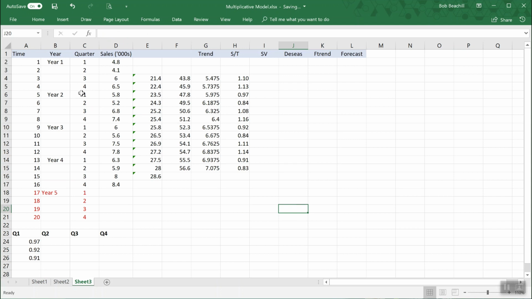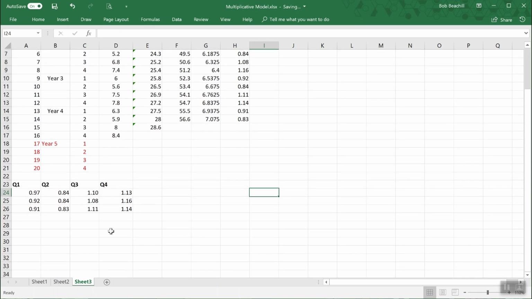Now let's do quarter two. The first one is this, then this, and then this. Let me do the same again, copy and paste down here. Those are the quarterly variations in each quarter in each year. I say we're hoping that they are similar. In fact, they are very similar, so this suggests a very regular pattern which should make forecasting much more accurate.